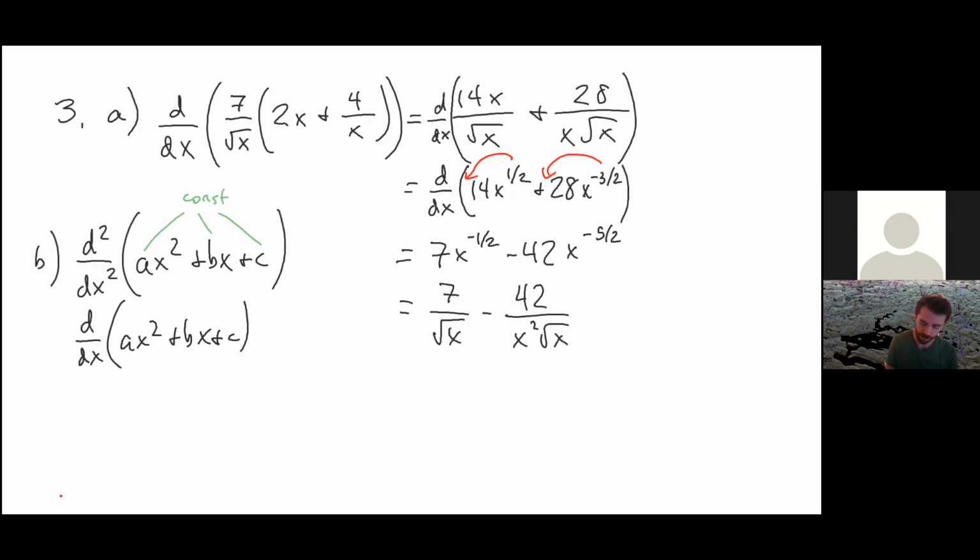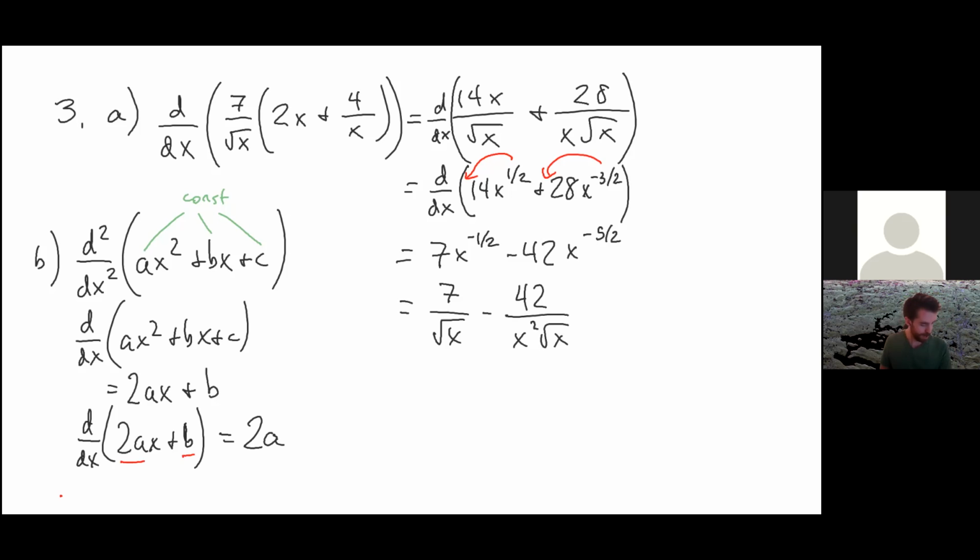First derivative of this would be bring the 2 down, and I get 2ax to the 1, so 2ax. Derivative of bx is just b. Derivative of c is 0. Right? c is just a constant. So that's good. Then the second derivative would be the derivative of that. So I'll copy it in here, take the derivative. Derivative of 2ax is just 2a. Derivative of b, well, b is constant, so derivative of b is 0. Okay, so just 2a plus 0, just 2a.